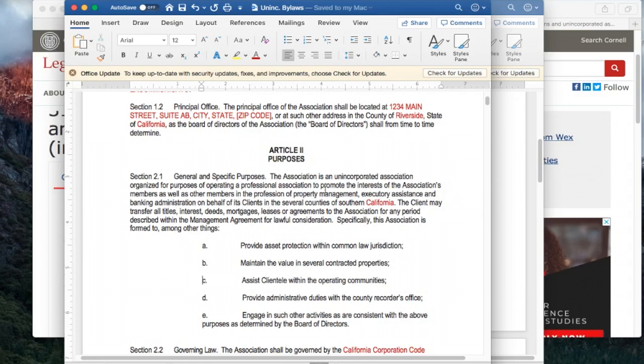In this case, the Excommunicado Association, its client is the trust enterprise, because it's going to be a trustee for that enterprise. In the several counties of Southern California, change this to whatever state you're in.